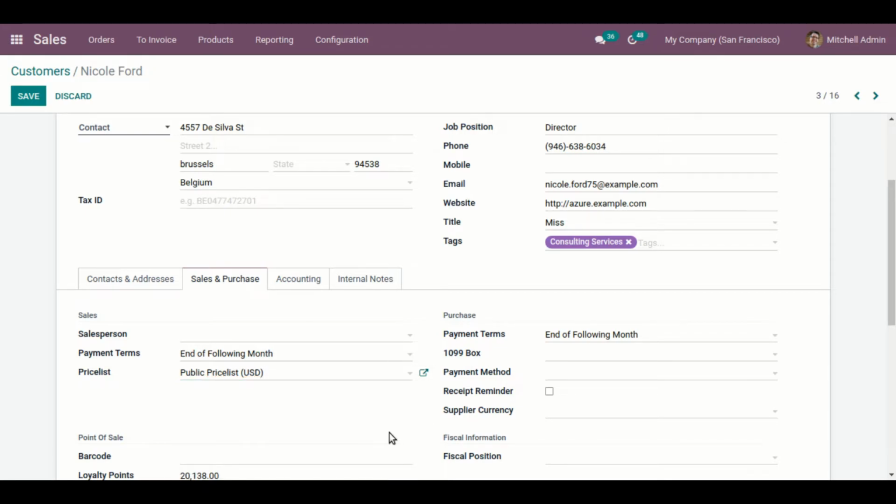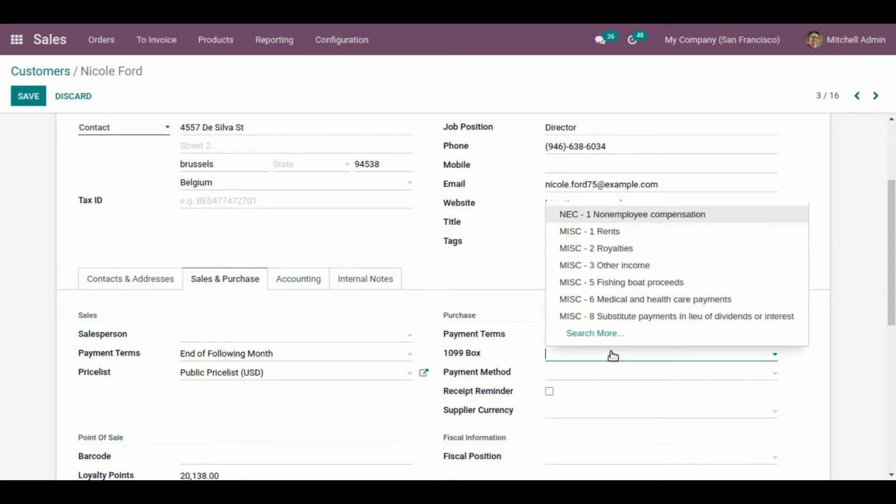Like if you want to give any kind of discount to the customer, that related information we can save over here. If you want to define the payment term of the purchase, this information is related to the sales, but if this customer is also a vendor, you can define it over here, okay. Now basically this is the 1099 box. So basically, as you can see, the general items of this particular vendor will be summed in the selection box of the 1099 report.